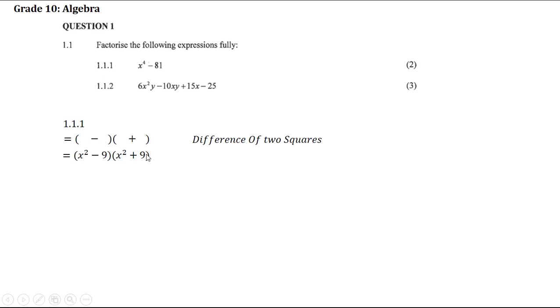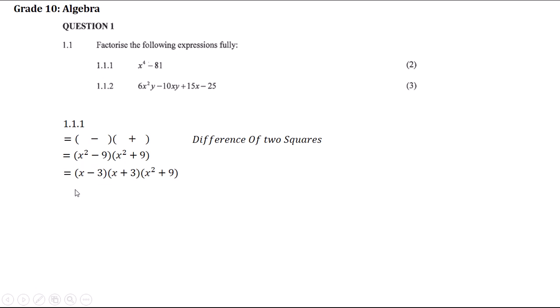Okay? And then with this part, there's nothing we can do. But with this one, we see another difference of two squares. This means we will factorize again by applying the principles of difference of two squares. Difference of two squares, I said, two different bases raised to an even number. 9 is the same as 3 squared, which is an even number, and minus, difference. This means we have x, the square root of x squared, and 3, the square root of 9. One bracket takes a minus and the other takes a plus.